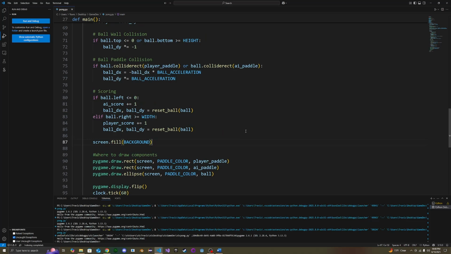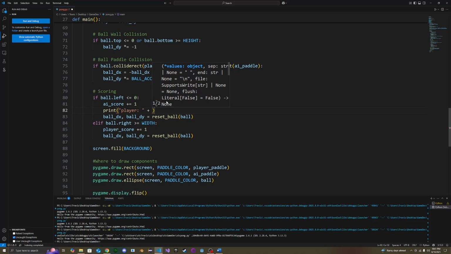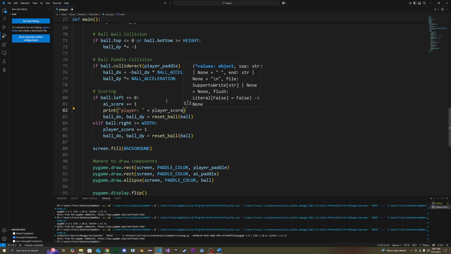And now something we will do momentarily is we're going to just print our scores whenever it makes it past us. Now we will be adding this to the game window in the next lesson, but this is just for a quick verification that everything's working like it's supposed to be. And then just put an extra space there.